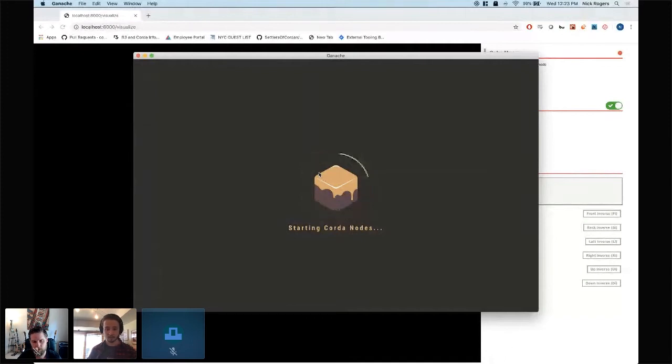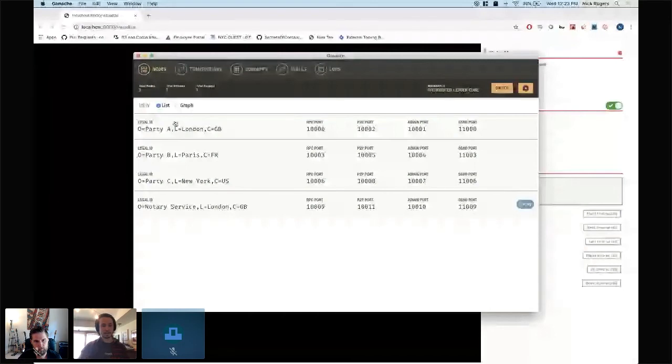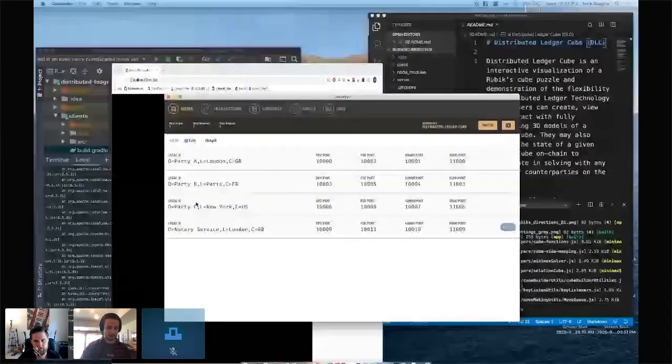They're kind of pluggable per se. And again, H2 is just not as viable as Postgres, which Ganache uses behind the scenes. So as you can see, Ganache has done all the heavy lifting behind the scenes. It returns to me an interface through which I can view 4 nodes that we'll be interacting with through the front end. So like I mentioned before, I still have to run a web server behind the scenes.